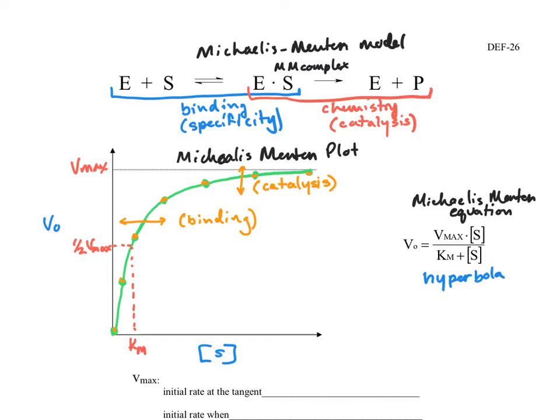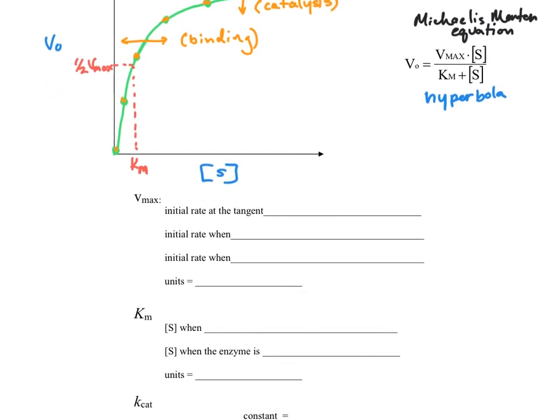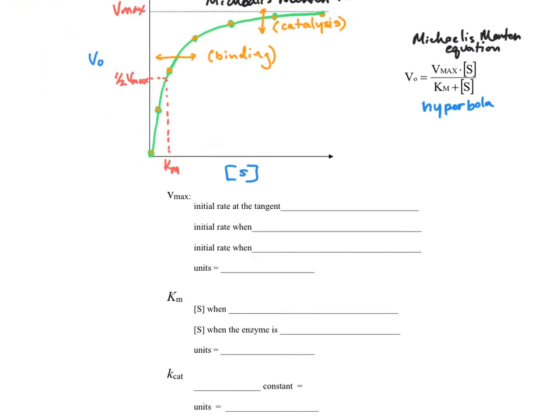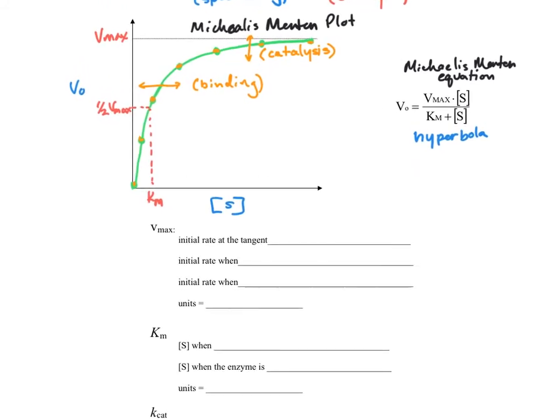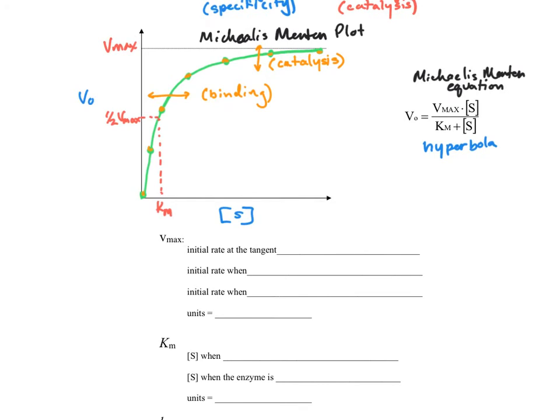So, the take-home message of this little review is that we have the dual nature of enzymes. They have binding specificity issues, and then they have chemical reaction catalysis issues, and the Vmax and the Km in some way are related to that. That's why the Michaelis-Menten plot that we can make in the lab is very useful to us. So let's move down and talk in a little more detail about what these parameters mean. I'll try to keep the whole thing on the page so that we can see it while we write.